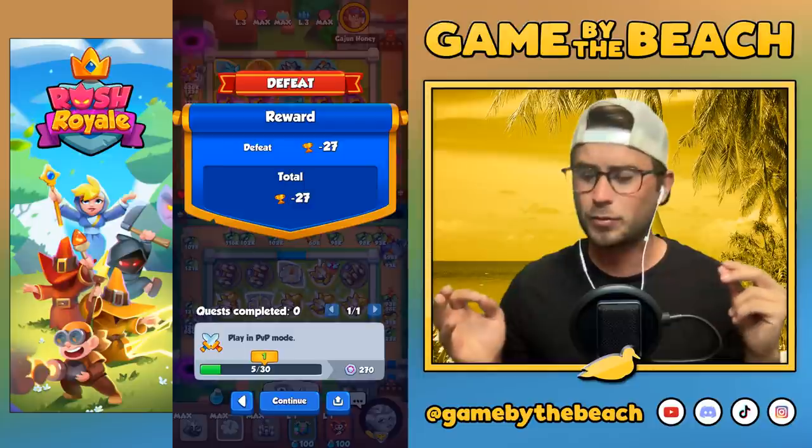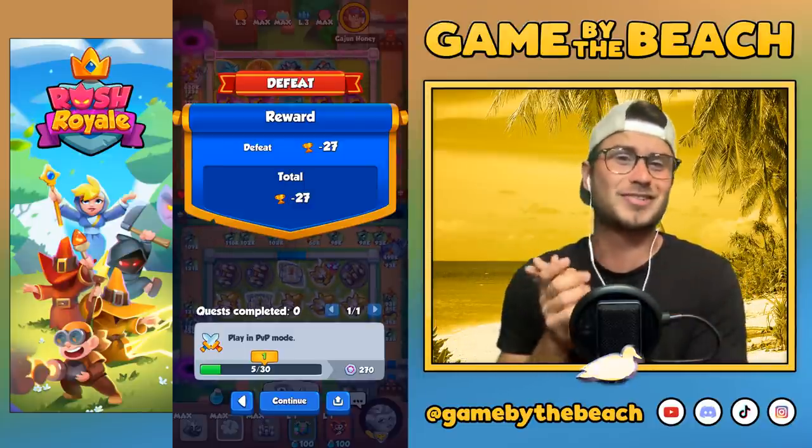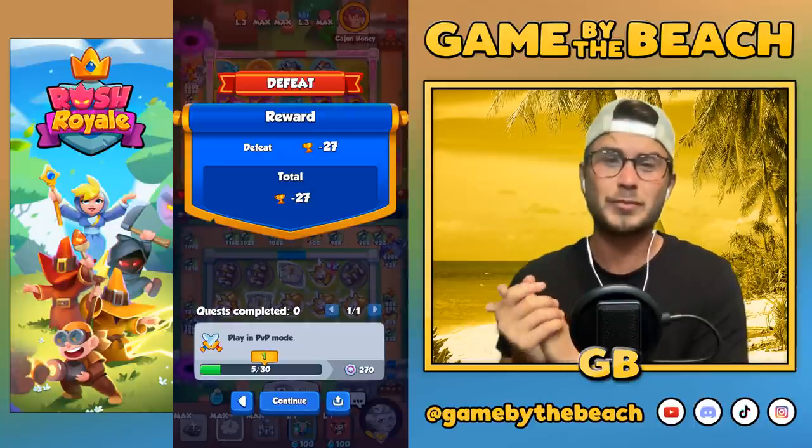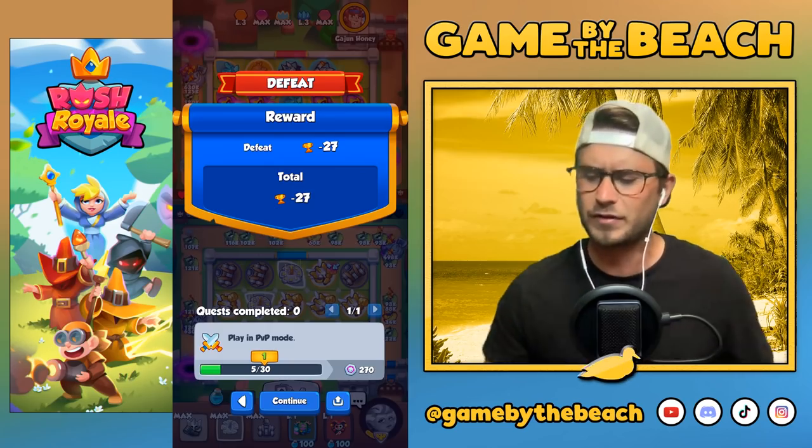I've been playing around a little bit with Corsair, and it's been really, really fun. And then also Demonologist did get nerfed. So let me know if you guys think Demonologist is completely out of the meta. I've still been seeing a decent amount of them.